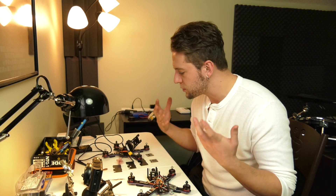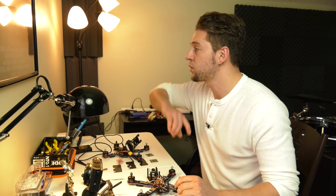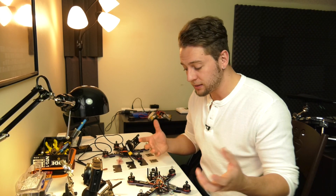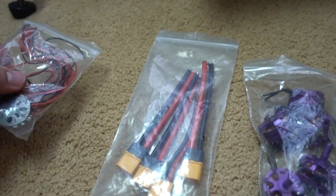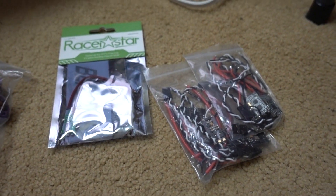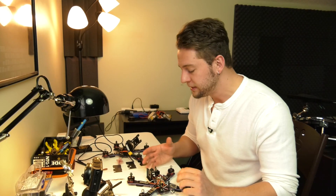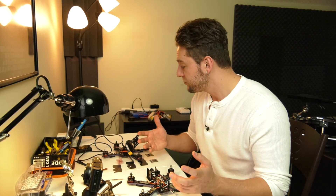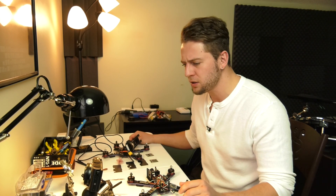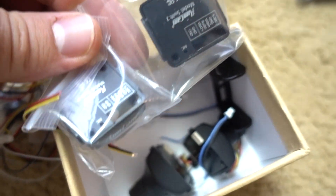As I'm getting into this hobby more, I'm realizing it really helps to have backups of things. If I were to crash right now and my motor, ESC, or something blows up, I know I can go back home and have another one waiting for me. Instead of ordering something from Amazon as I break it and waiting two to three days for shipping — or if you order from a Chinese supplier, it might take upwards of a week — ordering four ESCs when you only need a couple, or a set of four motors when you only need a couple, can save you time in the future. Also, don't forget to keep the old stuff too — say you got a camera and want to upgrade it, keep the old one.